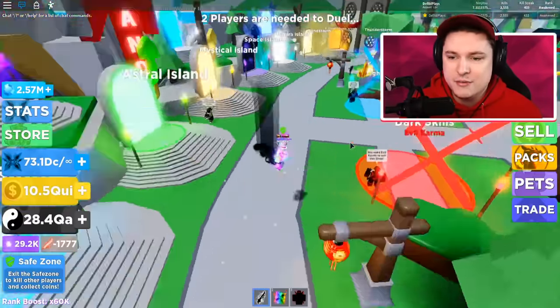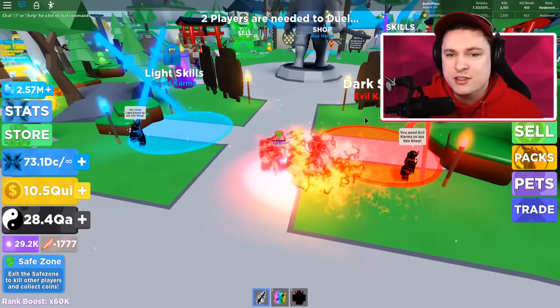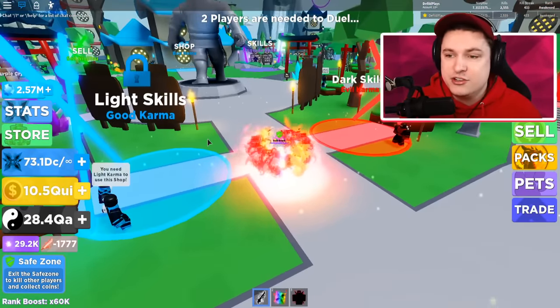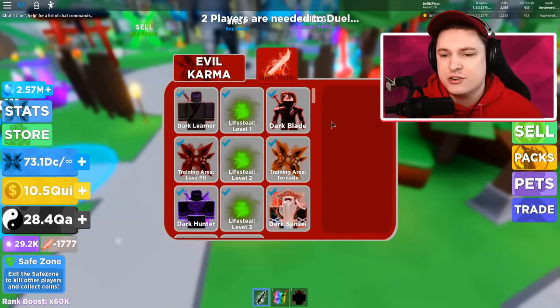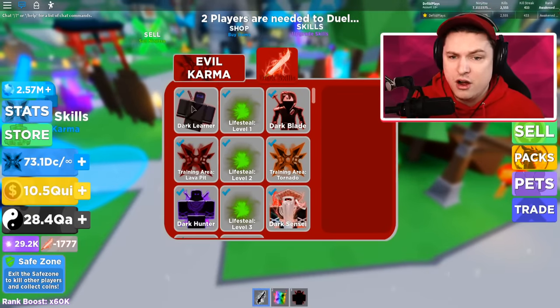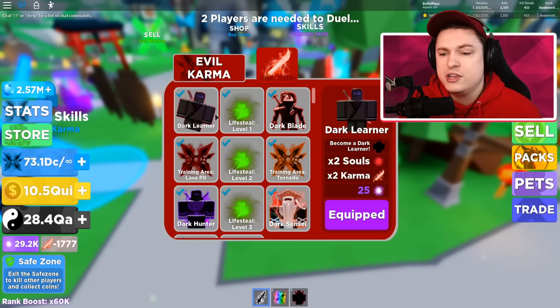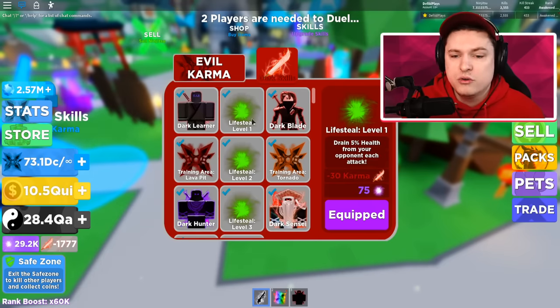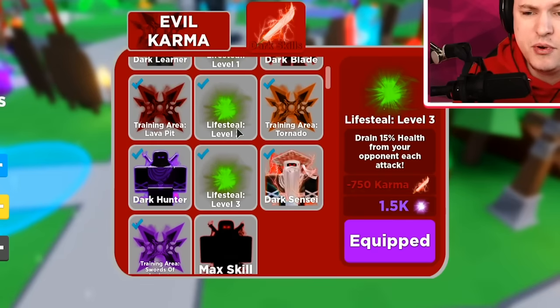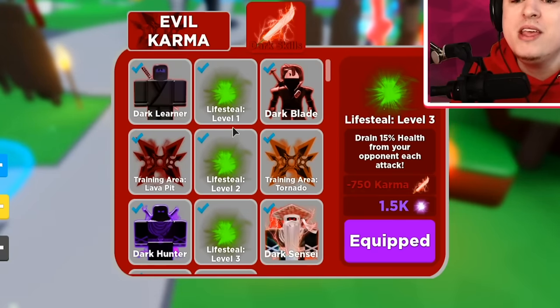I'm going to go to the ground, and we're going to go to the evil karma skills. They're the same, to be honest, it's just different places. I have chosen dark skills because it's a little bit easier to grind. So we can see you can get yourself a lot of stuff from evil karma, like dark learn. So you get more karma, more souls. But then you get yourself lifesteal, which is very interesting. So that's pretty useful if you're into the PvP kind of stuff.